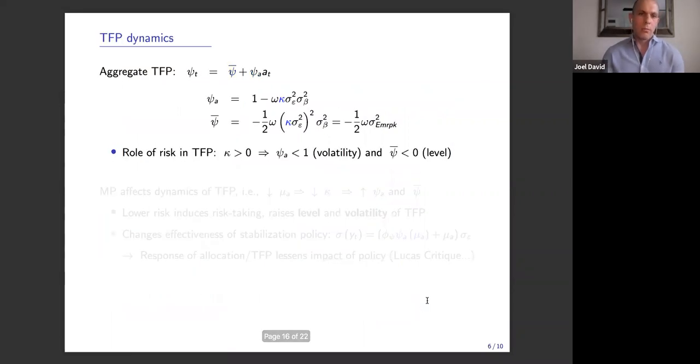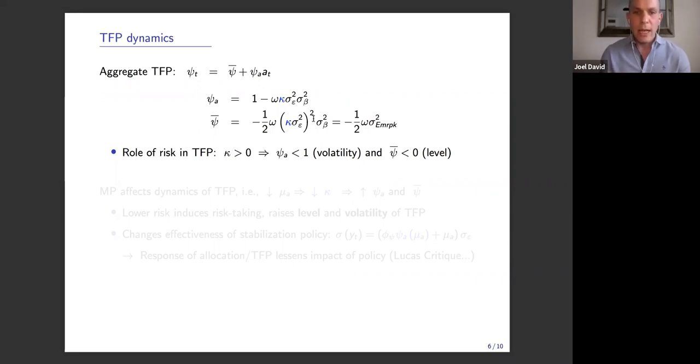Good. So turning back to TFP, given those micro level results, I can actually aggregate all those firm level investment decisions. And I can solve explicitly for my two terms, psi bar and psi A, as functions of this risk adjustment term kappa. Okay, so looking first at psi A, which is the loading of endogenous TFP on the exogenous shock, we can see that it equals one minus a term that depends on kappa, and of course depends on the extent of heterogeneity. So what's happening there? Well, when there's more aggregate risk, when kappa is high, we already saw that capital is moving to low beta, less cyclical firms, and that naturally makes TFP itself less cyclical.